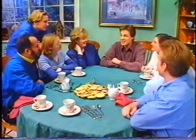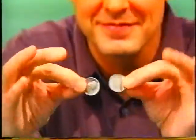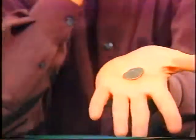I've got an interesting little head scratcher for you. It works with a penny. A penny and 2 hands. Watch the hands, watch the penny. We'll see if we can make something magical happen. Penny, penny, and now. Whoa. 2. All right. Not bad.